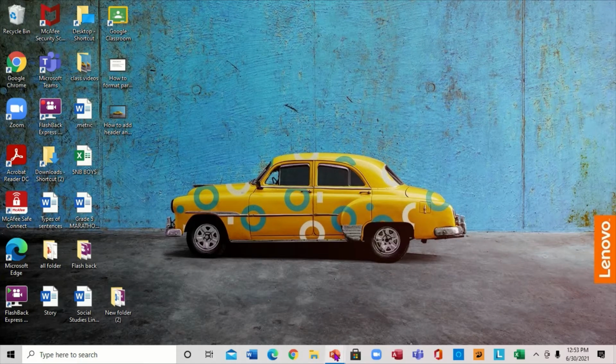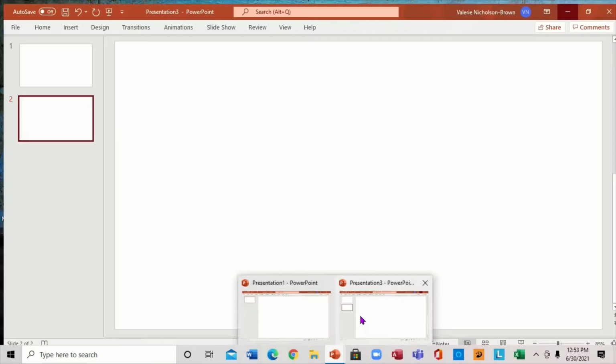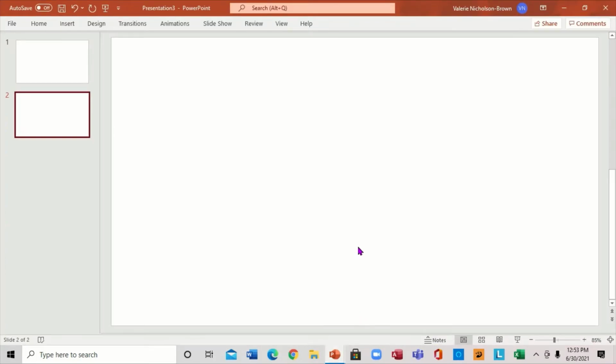We're going to be looking at how we can insert a video into our PowerPoint presentation, and then add a border around the video, also add a shape, and run a slideshow to see exactly how the video will look. So the first thing you want to do is to come up here to the Insert tab and click.